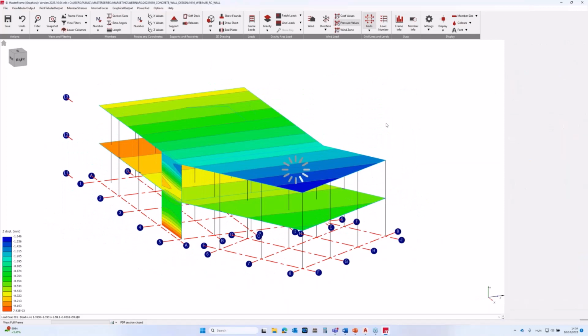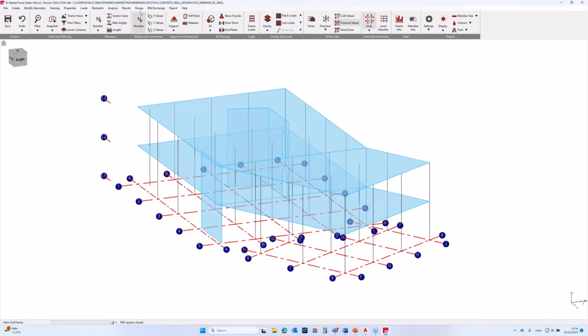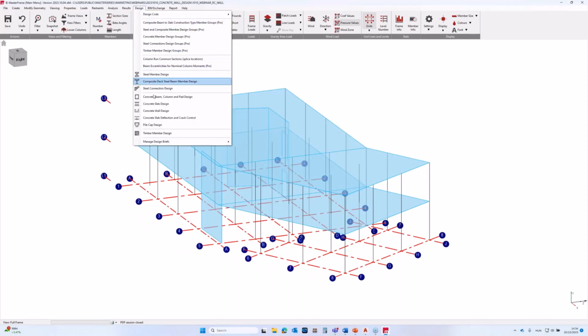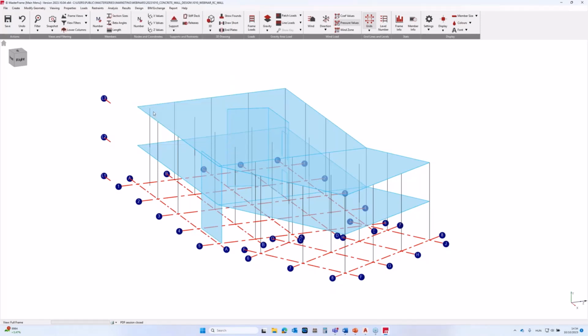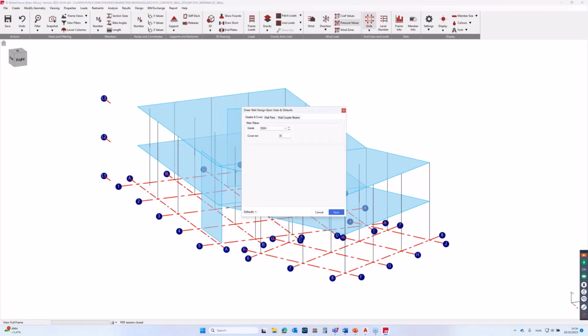Okay, let's go and design the concrete walls. Under the main design menu, we now have a new functionality called Concrete Wall Design. The first thing that appears is the basic data and defaults. We can set our steel grade and cover.